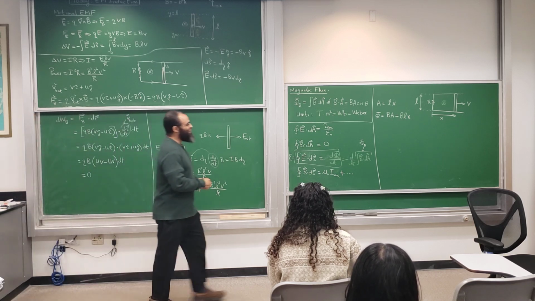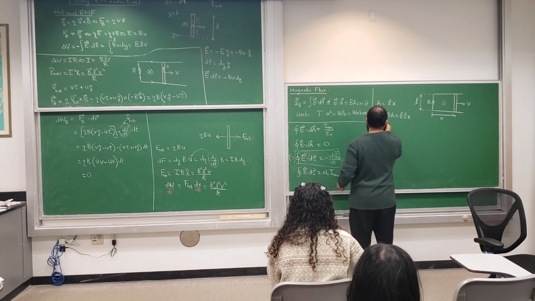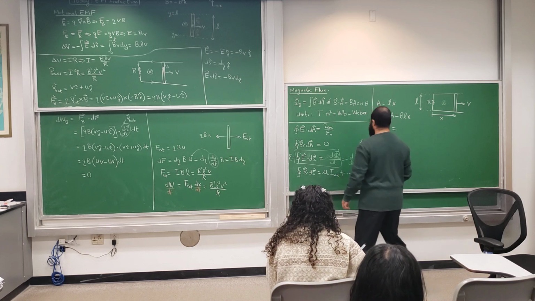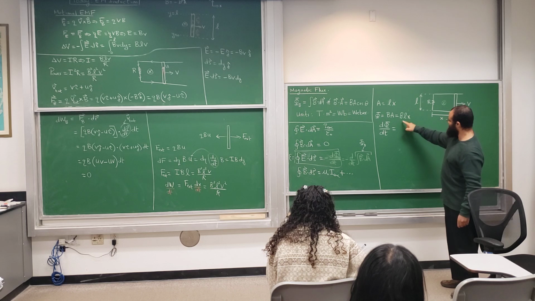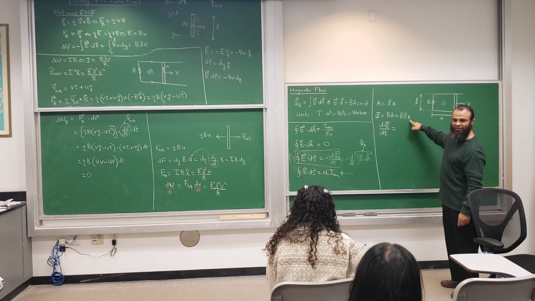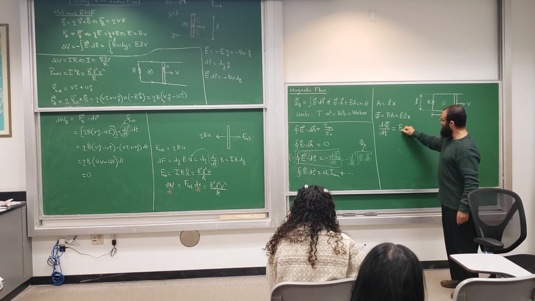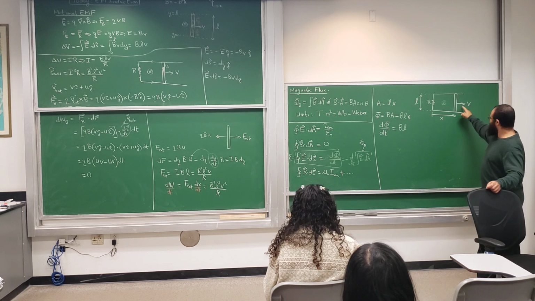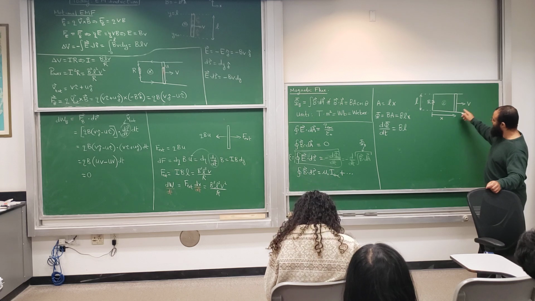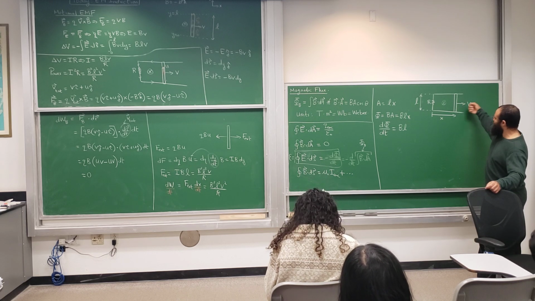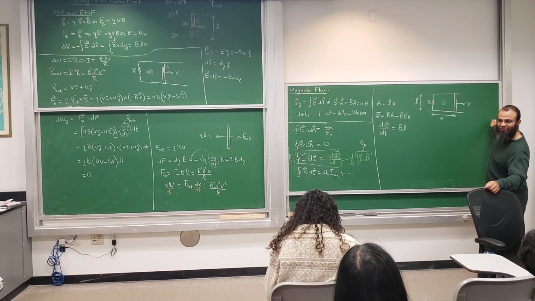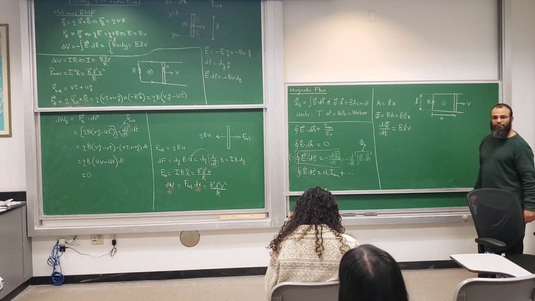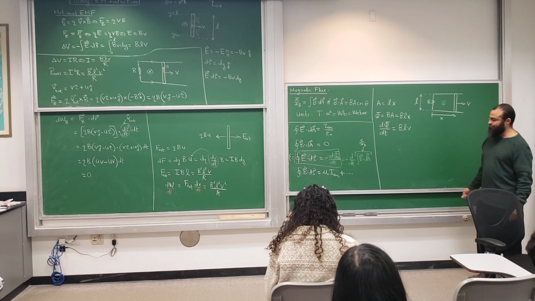All right, so what's the rate of change of the flux, dΦ/dt? B is constant, L is constant, so I have dx/dt. So it would be B times L times dx/dt. What's dx/dt? That's v. Yeah. That's the rate of change of x, right? As you pull the rod, x will get larger and larger. Or if you push the rod, x will get smaller and smaller. At any rate, that's the speed of the rod.